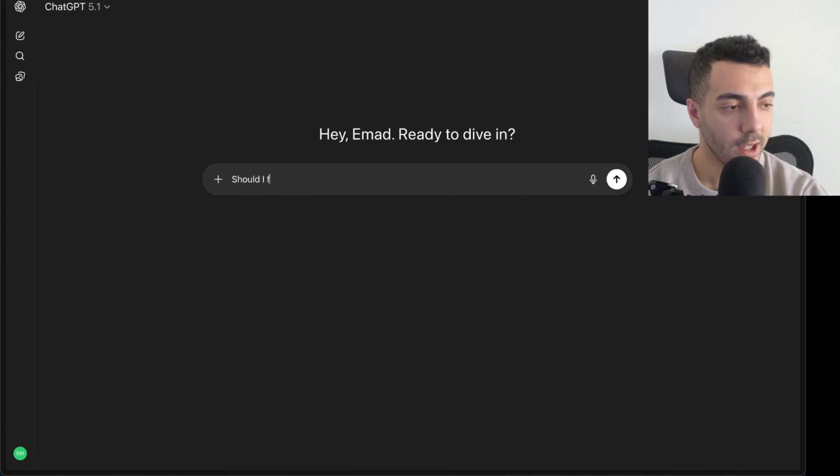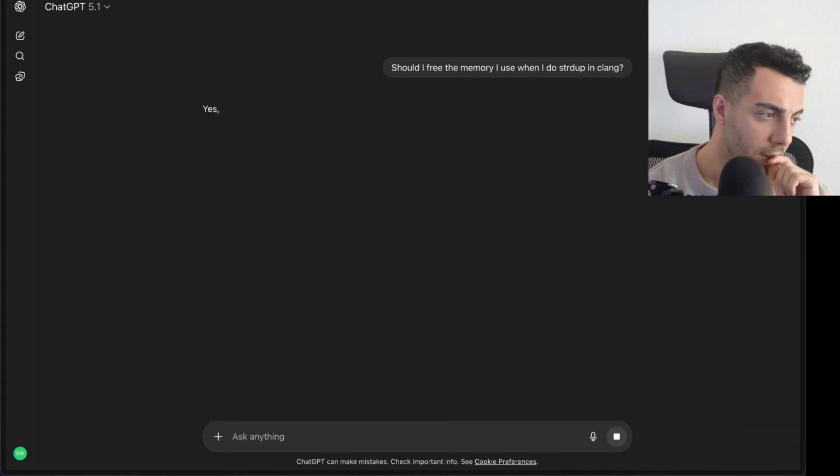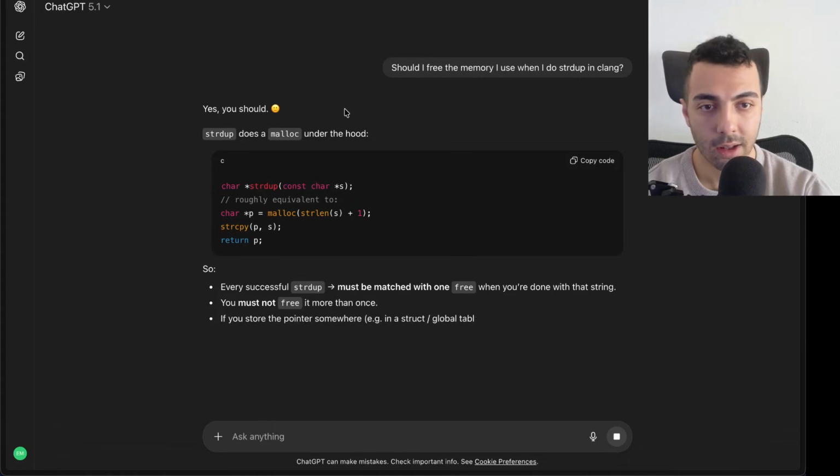Should I free a memory I use when I do strdup in C? Thinking, yes, you should. It does a malloc under the hood? Exactly, I know that.